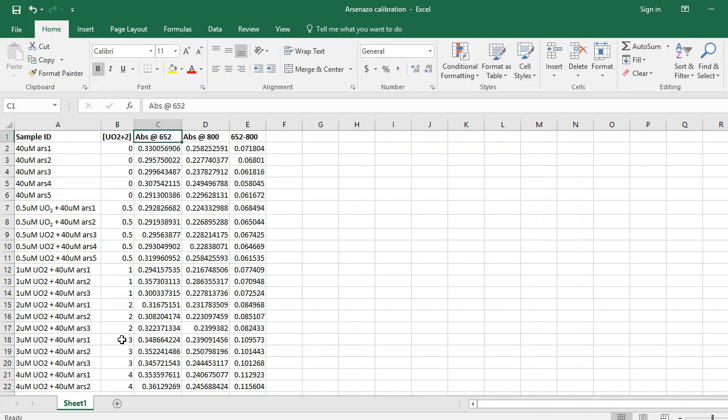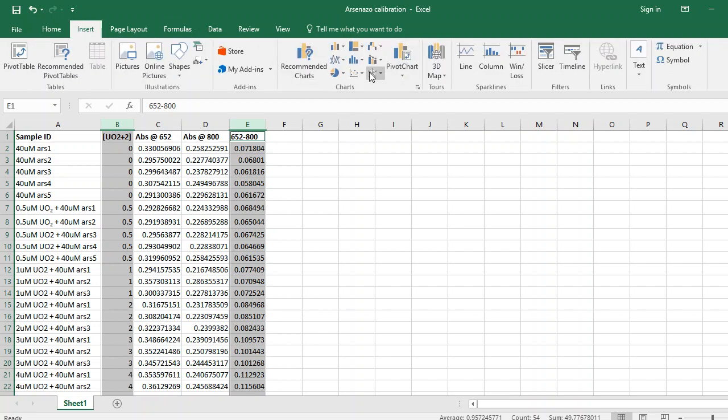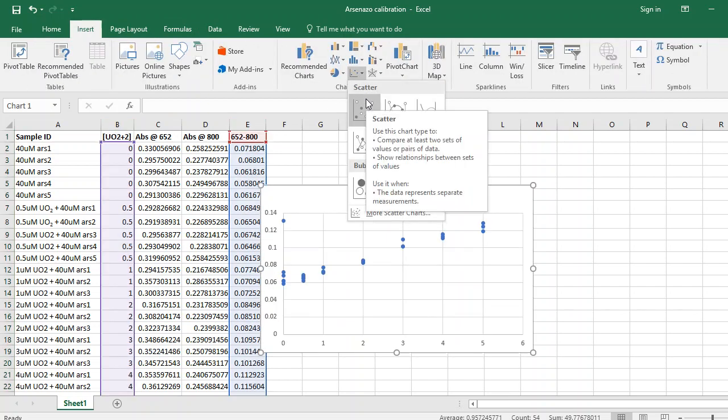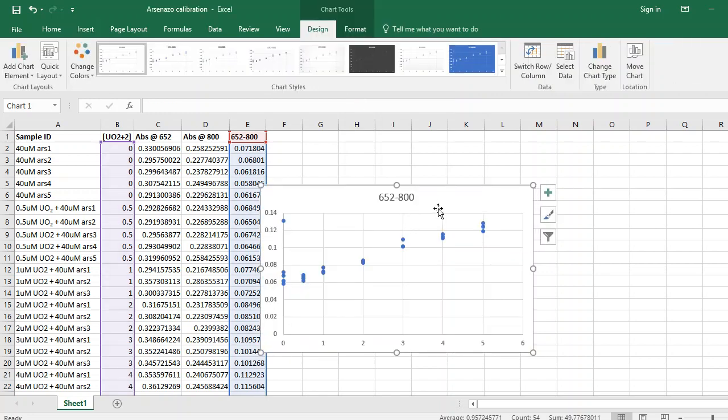Okay, so now I'm going to save the document, and I'm going to now generate a curve based on these data points. I'm going to select this column and this column. I'm going to go to Insert, Scatter Plot. This is the preferred way that we like to generate data because the scatter plot doesn't generate lines that aren't there. So we just see the data points. So I'm going to click on this scatter plot without any additional lines.